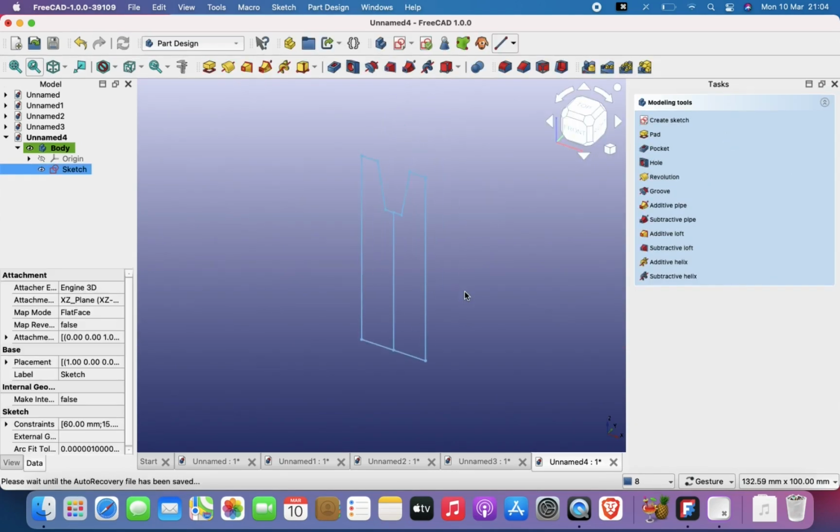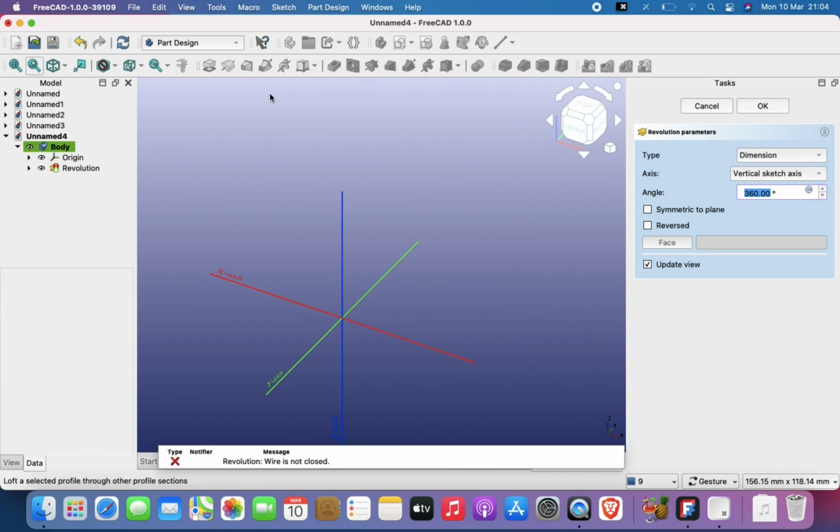As I've closed the sketch, I would like to not extrude, I would like to revolve this shape around this line here. So I'm just going to first click my sketch and then click on revolve. There's a problem. It says revolution wire is not closed, and I intentionally did that to show you something.